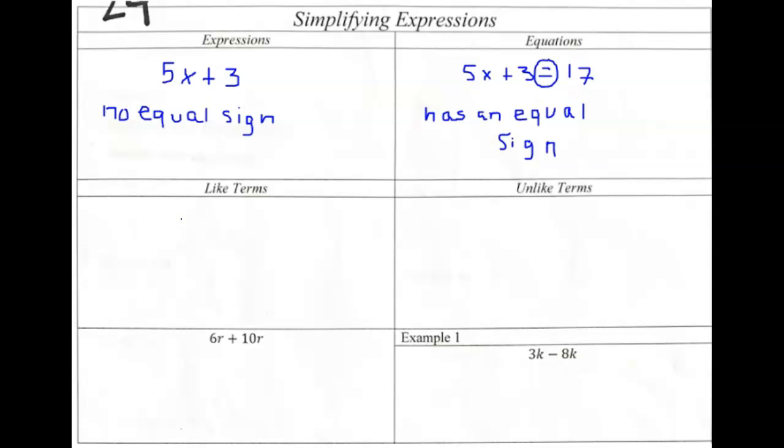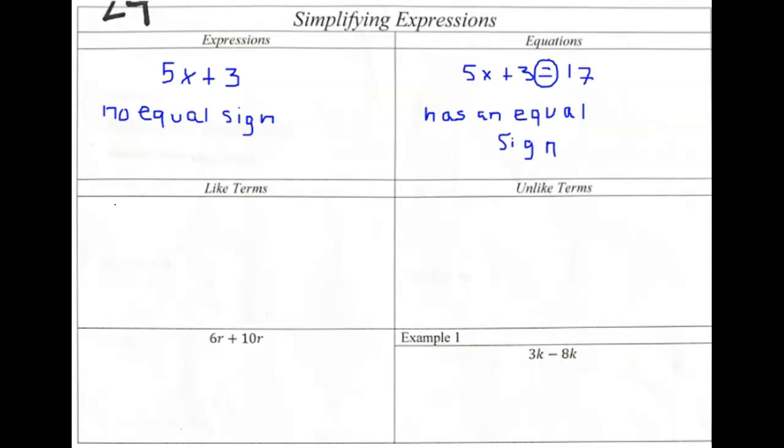All right, let's look at these things. If I talk about simplifying expressions, there are some things called terms, okay? Terms and all of that jazz, all right? And then we talk about terms that are alike and terms that are unlike. The thing that I want to tell you first is what you're thinking in your head. How can I talk about like terms and unlike terms if I don't know what a term is, right?